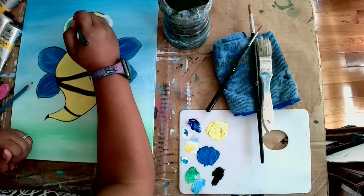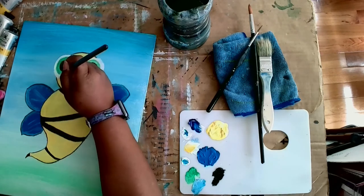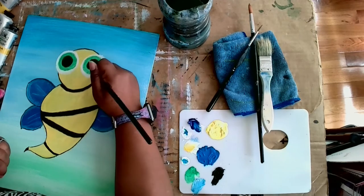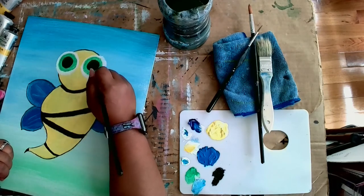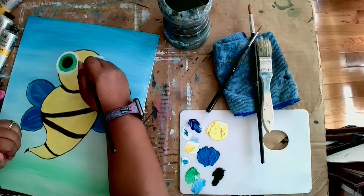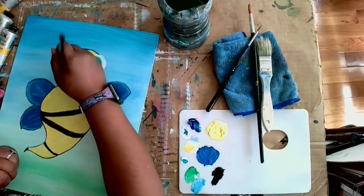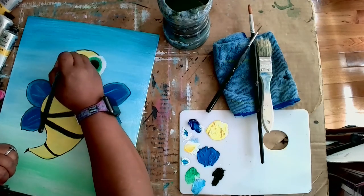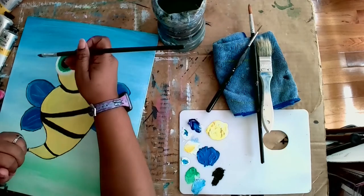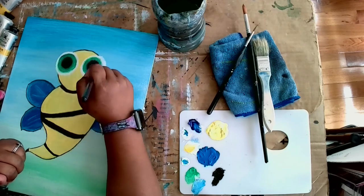I said you know what, I want to change his eye color — I started off with green, but I put a little blue with that green and I liked it. Remember you can change your mind with whatever you want to do. Buzzy is coming along nicely — he's got some big eyes! I have large eyes so I wanted to keep with the theme. I'm going into some water to smooth the paint out — once I add just a little bit of water I'll smooth it out and you can see it's not so rough anymore. See the difference?